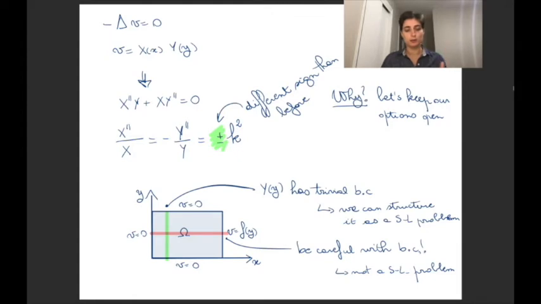And to be more careful, we'll look at the rectangle on which we have defined things. If we are cutting a vertical cross-section and only looking at y depending on y, we notice that y depending on y has trivial boundary conditions. So if we take our constant equation, we notice that it has the structure of a Sturm-Liouville problem.